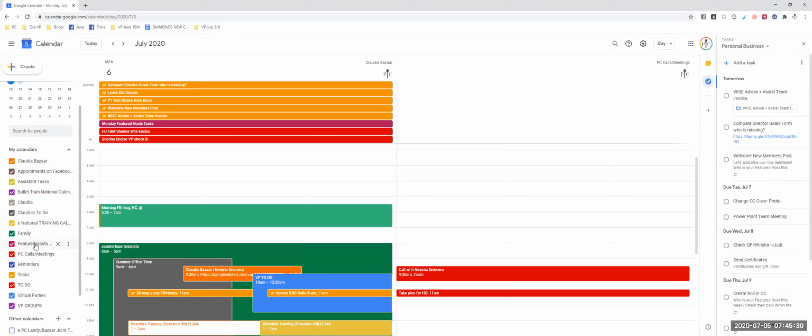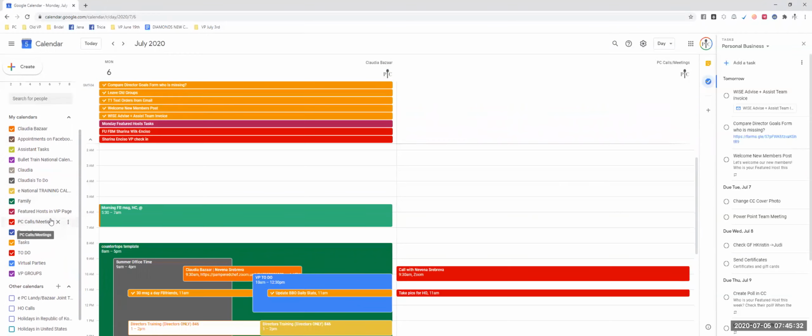This is a calendar for my host coaching, but I'm actually thinking I might convert this into tasks. Anytime I have calls or meetings, it's in here. You can actually set reminders up. And then these are the tasks that I'll talk to you about. And I have a calendar that's called a to-do list. So you can kind of play with it, but think of the lists that you might need.